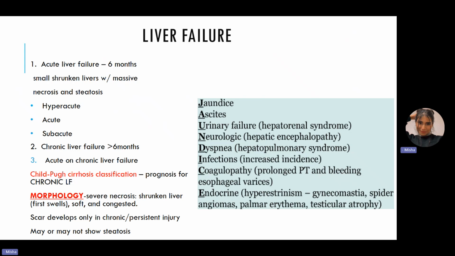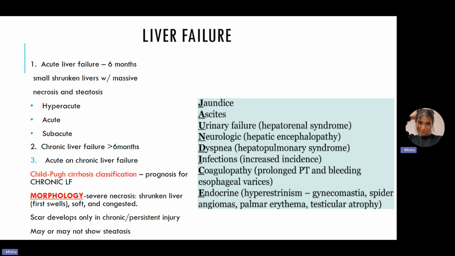So, initially, when you talk about acute liver failure, first of all, remember that it occurs within 6 months. In this case, we can see massive hepatocyte necrosis, we can see coagulopathies, and we can also see encephalopathies. And that's how we can classify them into hyperacute, acute, and subacute, depending on the time frame it takes to actually develop the encephalopathy.